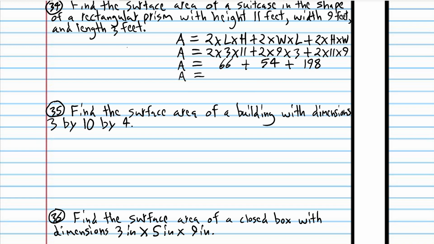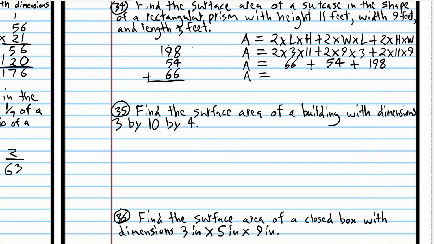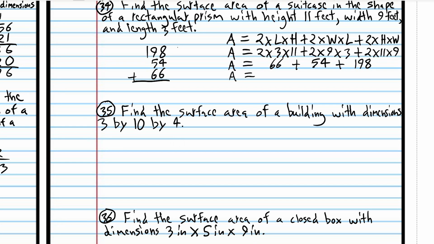So let's go ahead and line them up over here. Remember, we can add up 3 numbers or 4 numbers or however many numbers we need. We just have to line them up properly. Remember, make sure the ones digits are all lined up, the tens digits are all lined up, and so on and so forth. If you don't line them up correctly, you're guaranteed to get the wrong answer. 6 plus 4 is 10, plus 8 is 18. Carry the 1. 1 plus 9 is 10, plus 5 is 15, and so on and so forth. So it'll be 21, and we have 228.